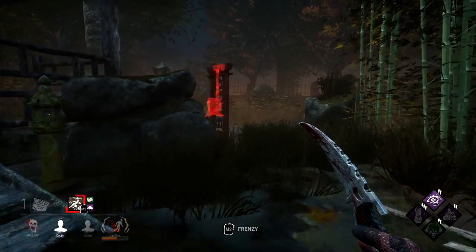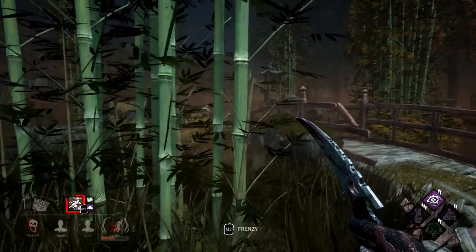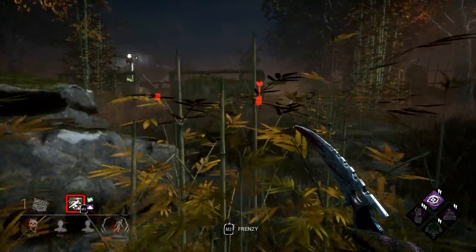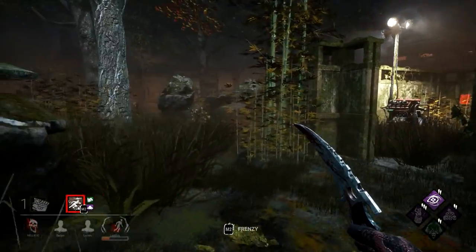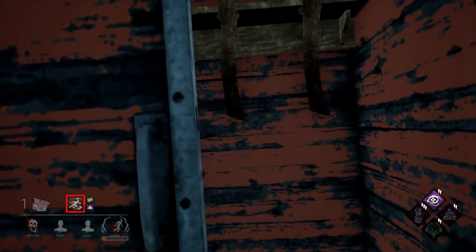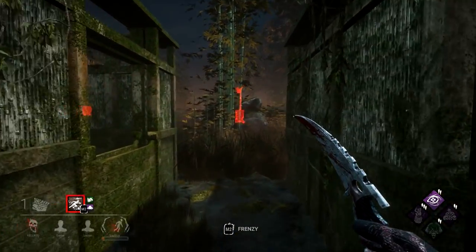I feel like all the survivors are going to be on this generator down here. They're not. Dude, I am losing track of these survivors. Not being able to see the scratch marks when you're in Feral Frenzy really fucks you up. Is she in this locker? She's not. All right. Damn, but she is nearly mended.